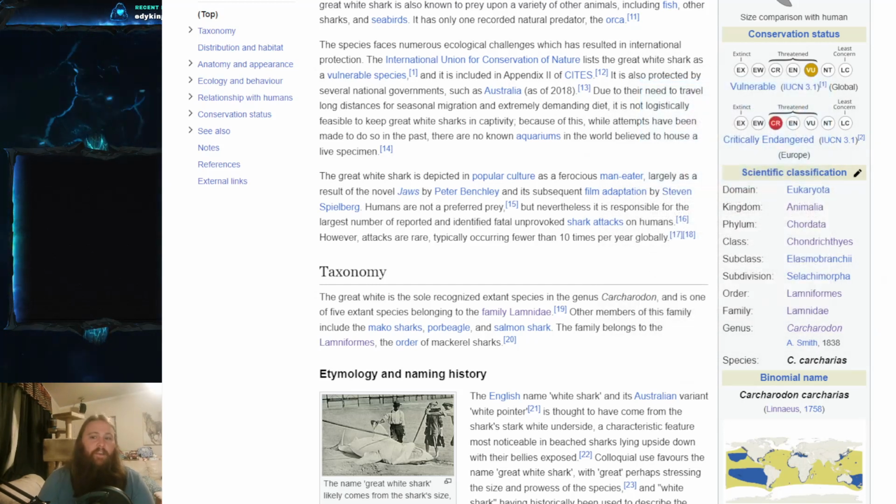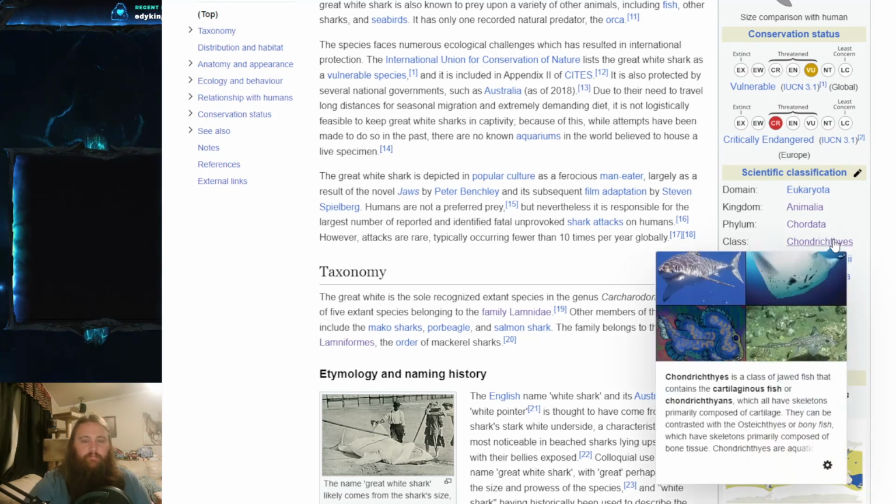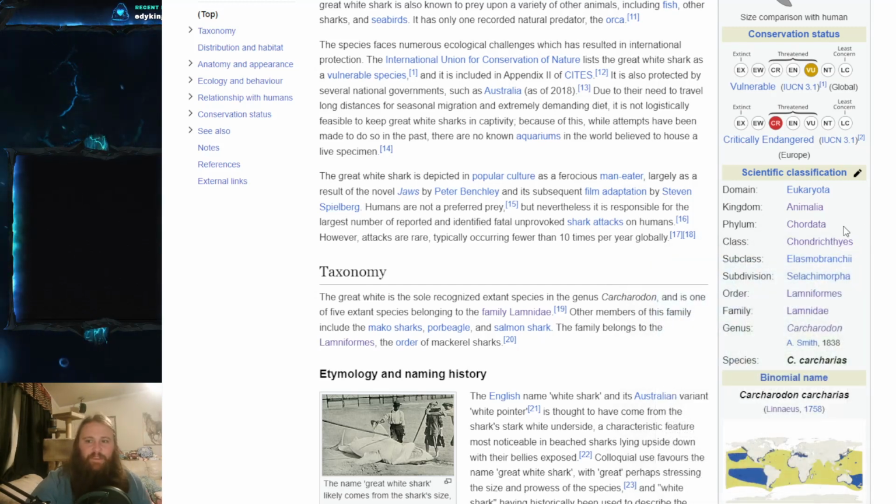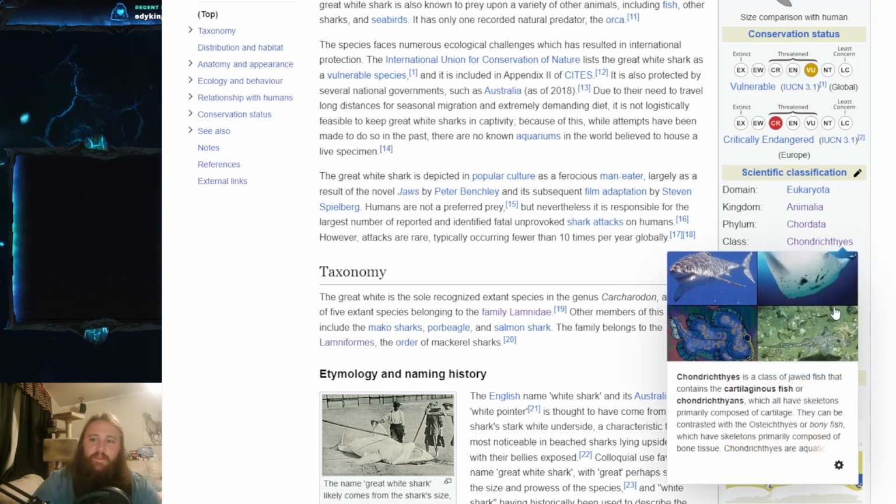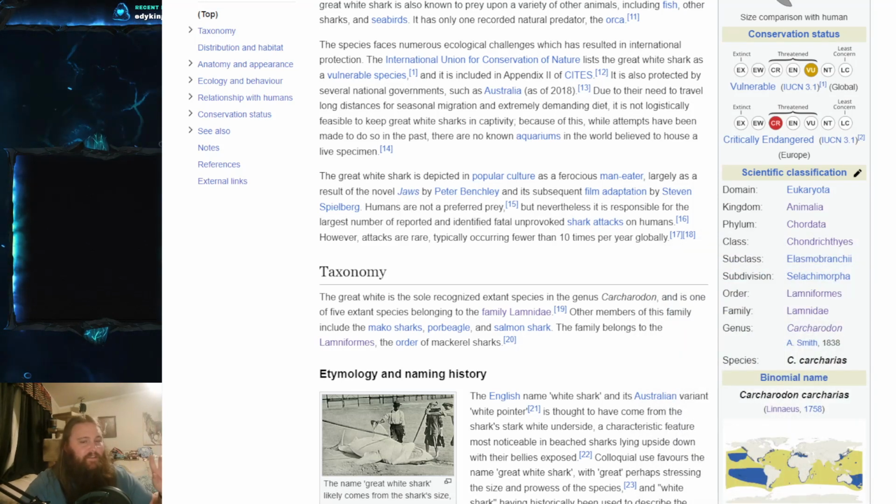And it's actually important to note that class, order, and family in fish are always going to have the same, oh, I can't remember the exact term for it, the last letters at the end of the word. So Chondrichthyes, Osteichthyes. That's basically the two fish classes. I think there's one more, but Chondrichthyes and Osteichthyes. Cartilaginous fish, bony fish. Then the order, Lamniformes.